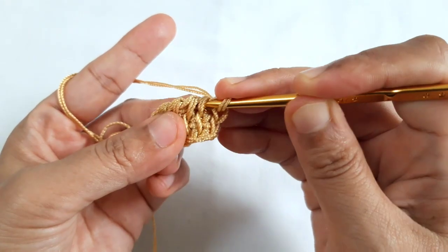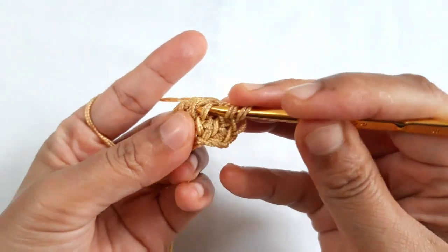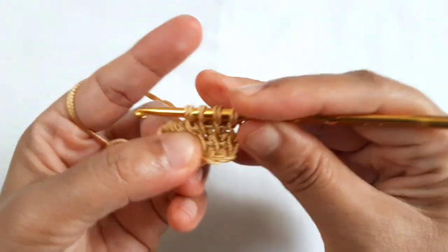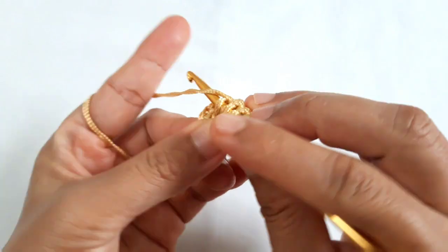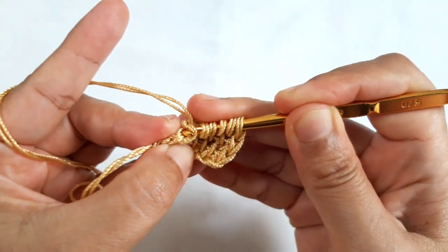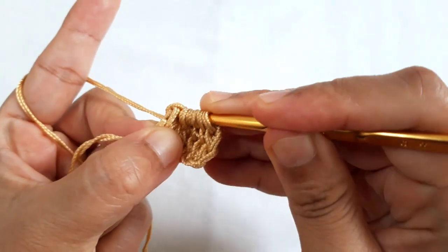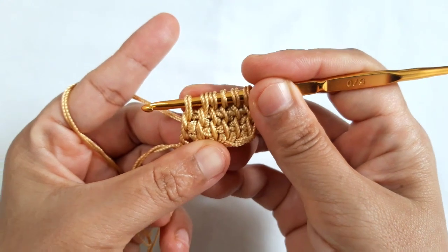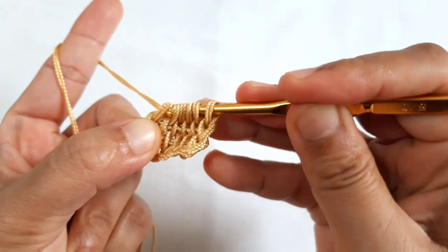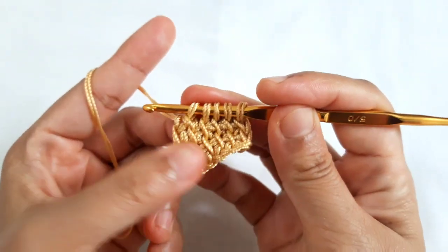Then make the third row. The pattern is the same. Make 5 unfinished single crochets again. Yarn over, pull it through 1 loop as much as 1 time. Yarn over, pull it through 2 loops as much as 5 times.